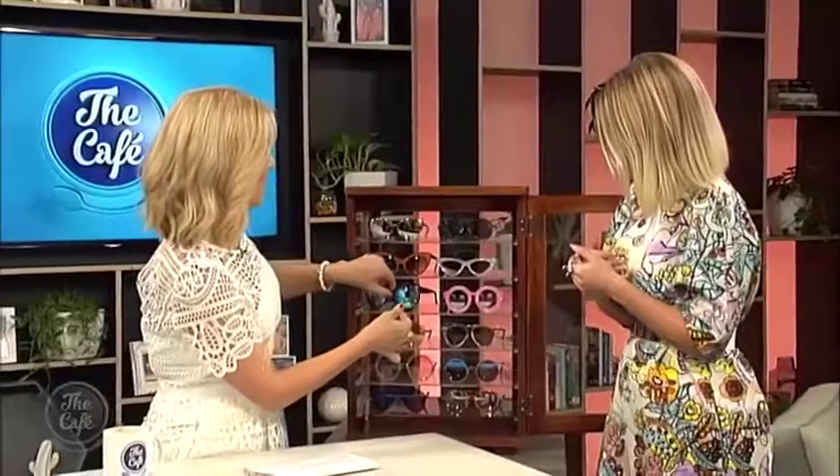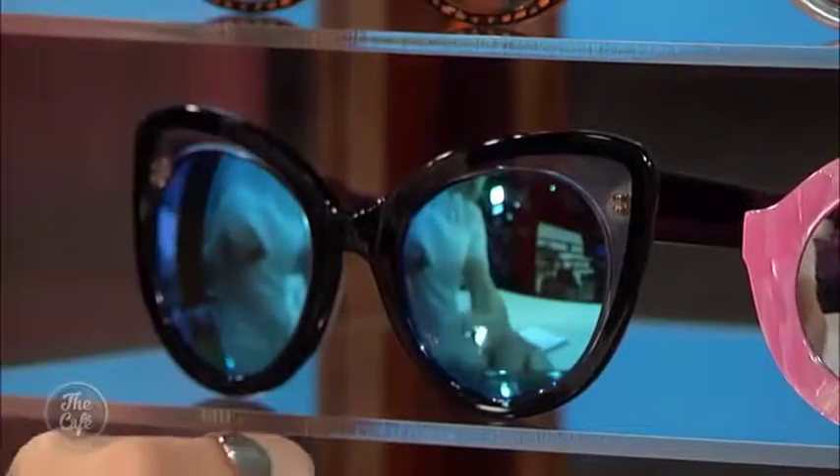What should you be looking for in a lens? Depends what you want them for. If you're on the water, you want a polarised lens — it cuts out the reflective glare and also helps you see breeze when you're yachting. On an overcast day, you want something a little softer with an amber tint so everything doesn't go really grey. These gorgeous gold ones are from House of Holland, which is perfect for your colourings.